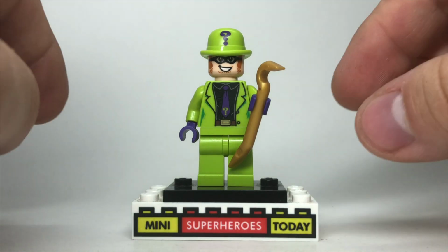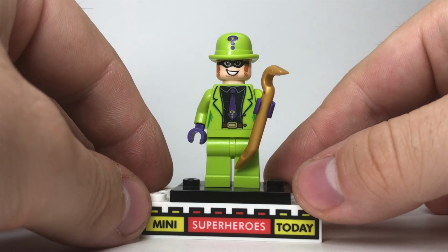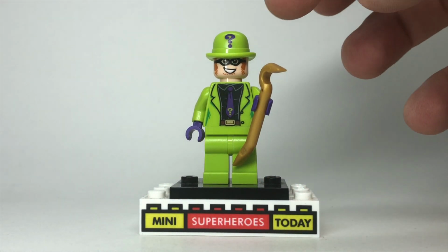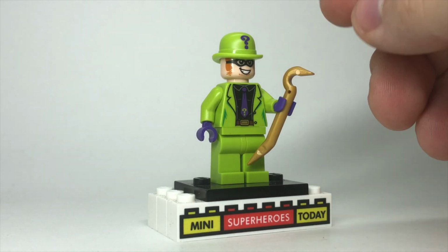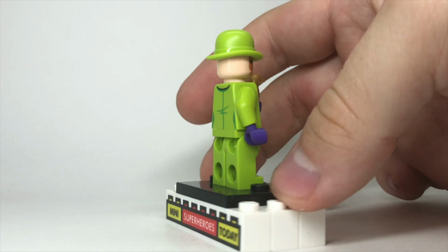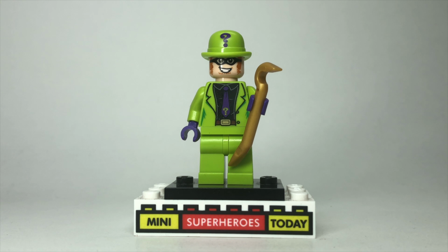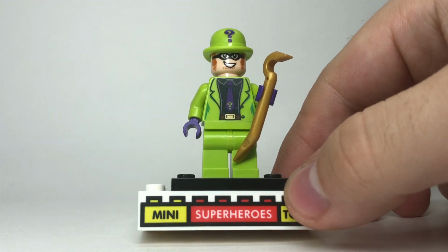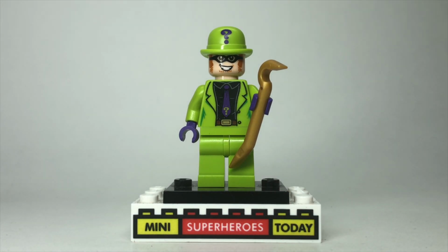Up next, we have the Riddler, who shows up in the cheapest junior set of this wave of Batman sets, but in any case, he's got a great vibrant green suit here, a nice purple tie with purple gloves, little question mark on the tie there, a nice little belt printing there, some printing on the back, but the face is kind of weird. I'm not sure if there's a specific version of Riddler that this is modeled after, but he honestly kind of looks like a neckbeard guy that would live in his mom's basement or something, especially with the bowler hat. So, I don't know, it's an interesting look, but I can't say that this is my favorite Riddler figure we've ever gotten, not by any stretch of the imagination.